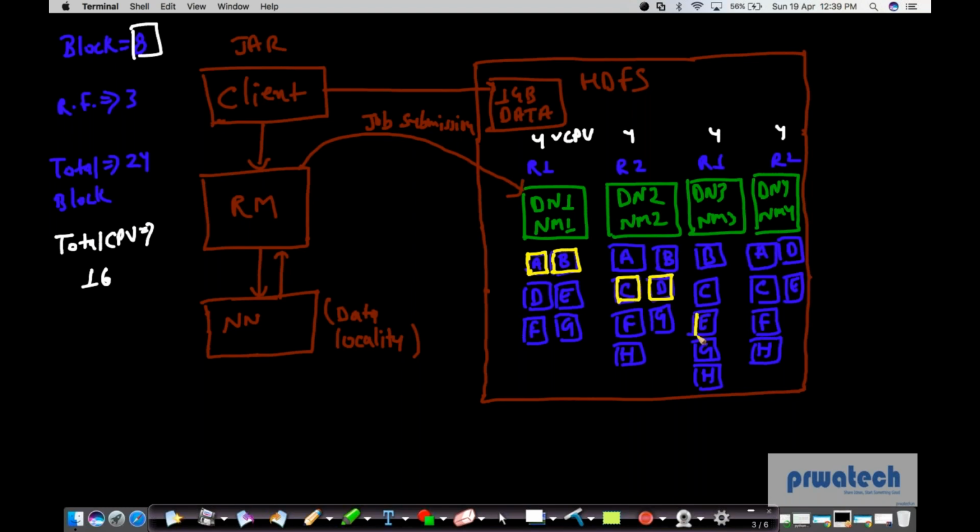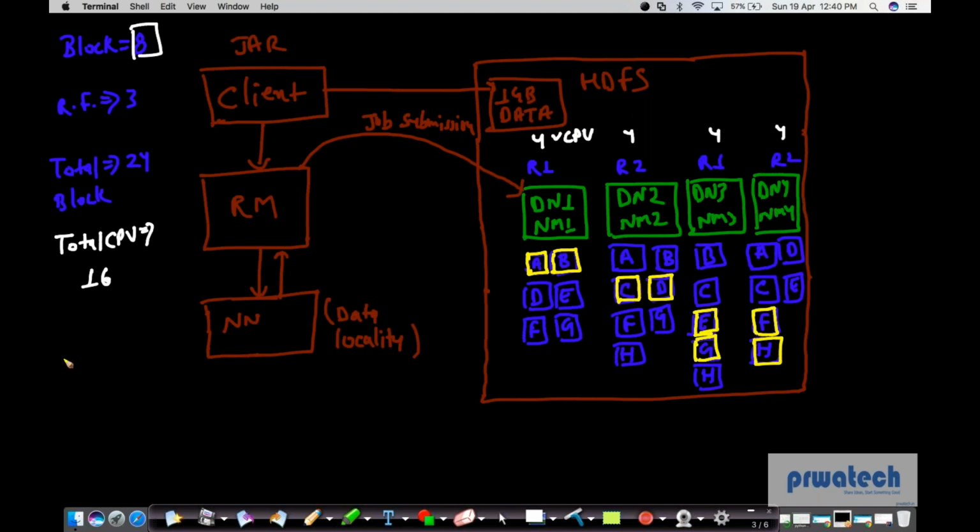E block and, let's say, G block are processing in node manager 3. F block and H block are getting processed in node manager 4.